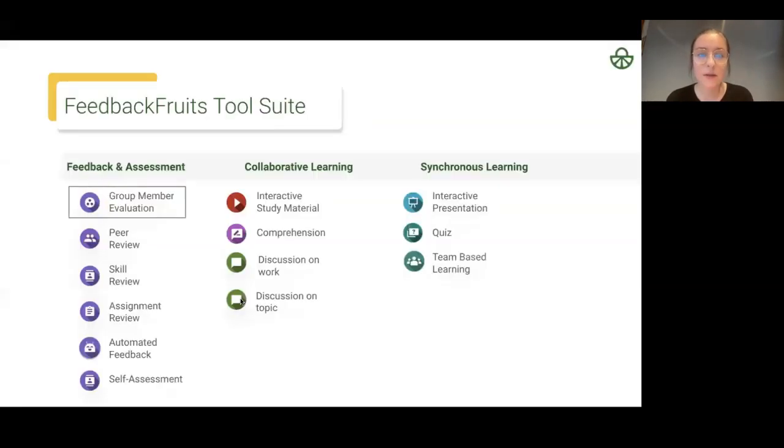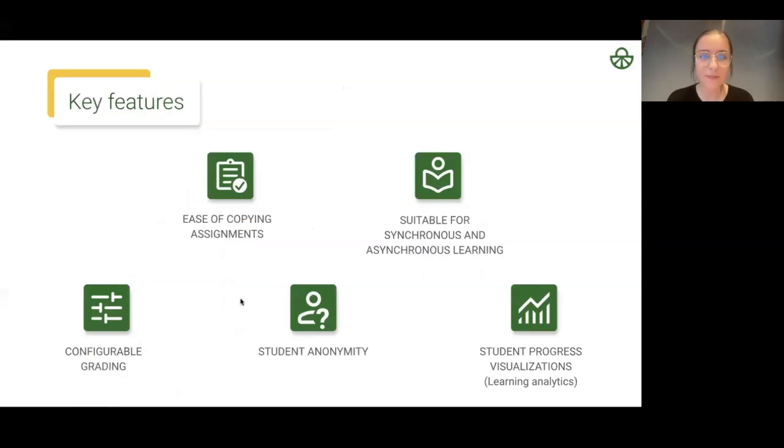Together with the University of Washington, we ran a successful pilot, and currently we are focusing on group evaluation as well as peer review. These are tools focusing on student-to-student feedback on skills and also deliverables. And today we'll be focusing on the skills feedback for students.